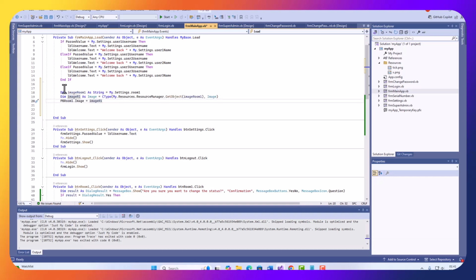Let's put this there. Let's put some programmer's comments here as well. So I'll put single quote, load the room status, room 1 status from the settings.